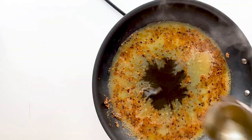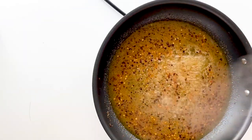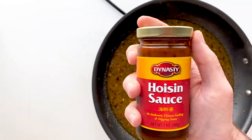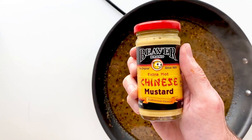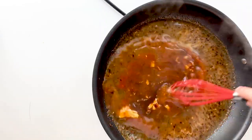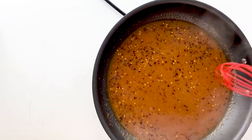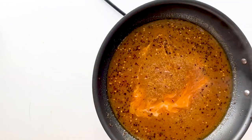I'm adding some agave — you could also use maple syrup or white sugar — along with some lemon juice, and give that a good whisk. Next up, we're going to add some rice vinegar and some white vinegar, and then of course another good squirt of sriracha. Then we've got some optional but highly recommended ingredients: some hoisin sauce, which adds nice flavor, and some Chinese hot mustard, which adds a little mustard and spice without being too overpowering. Finally, add some cornstarch mixed with water to help thicken it up, and give that a whisk as well.